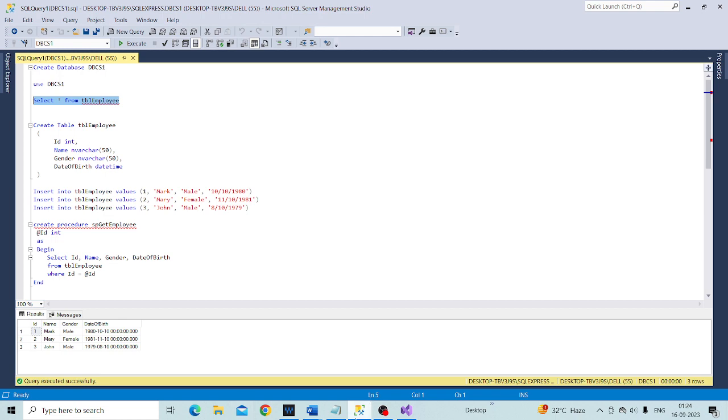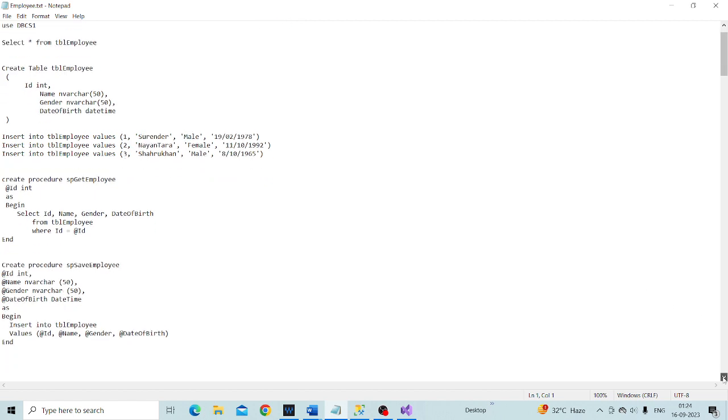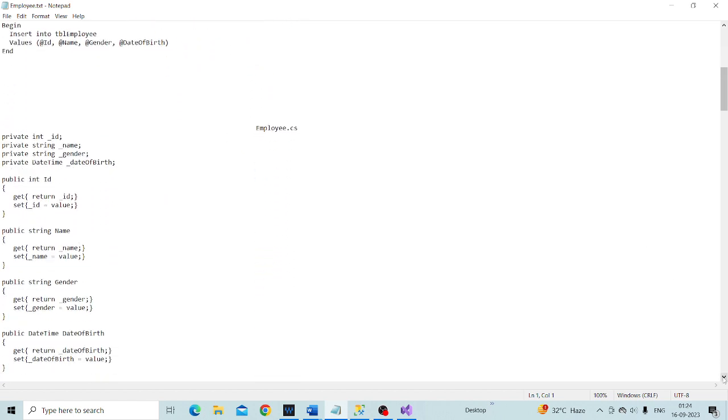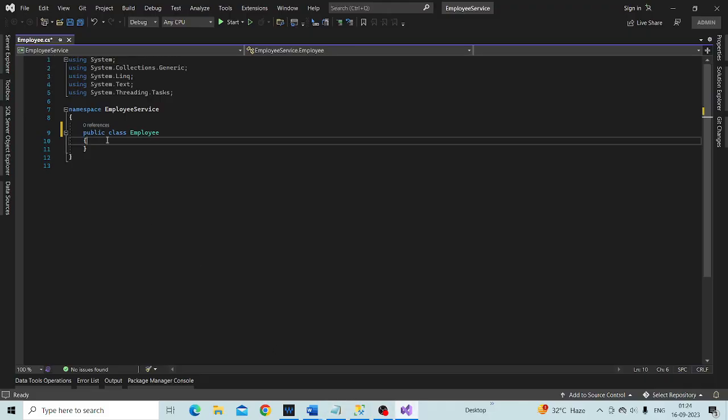Now from here you need to copy the coding for employee. Here are the 4 properties, private properties and public properties. So copy them and paste them into the employee class.